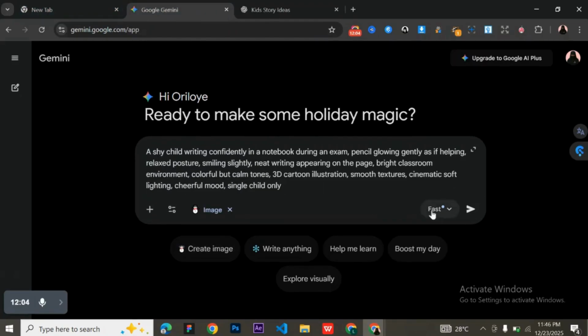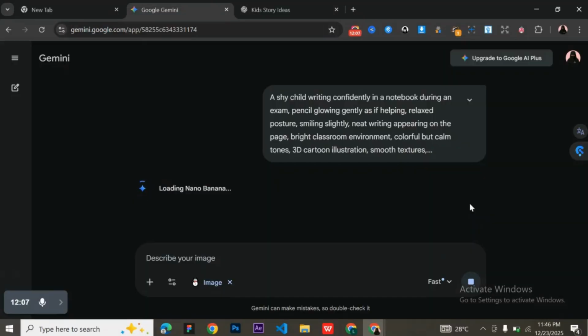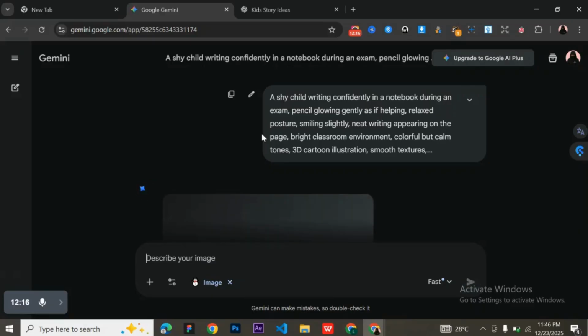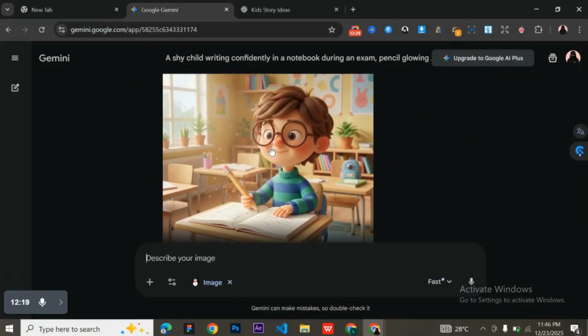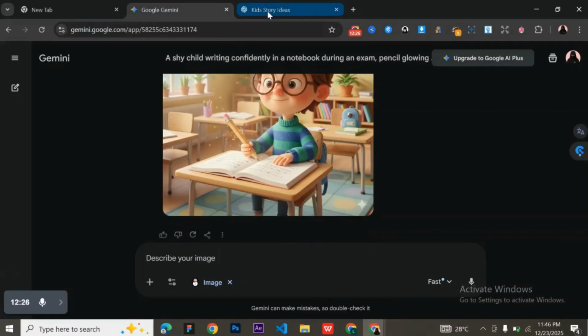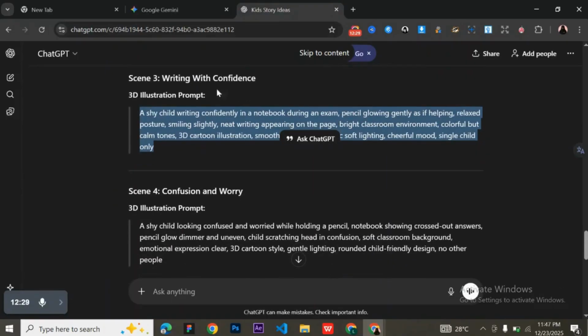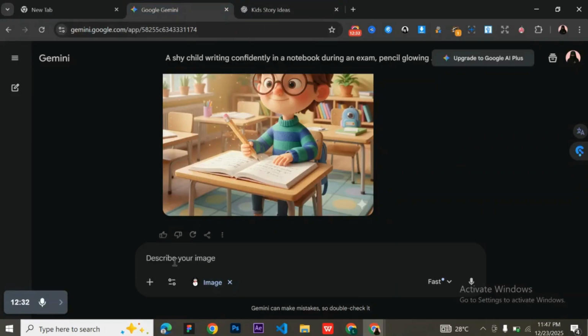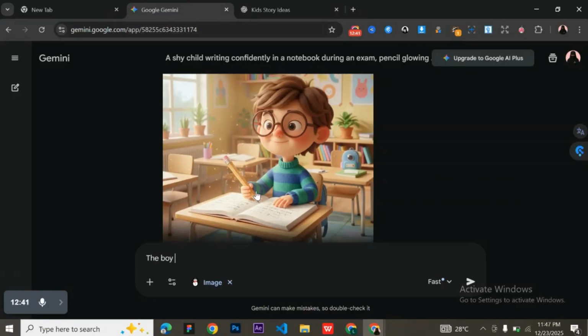So this is how you do it. This is how you complete your creation, and why you will be getting your consistent characters. So let's see. You can see, this is the second character. You only change the illustration prompt using this English. Please don't forget the boy. Don't forget, please always use it so that it will give you consistent characters.